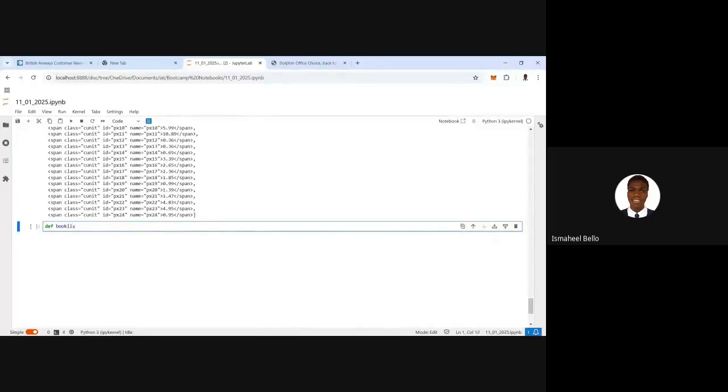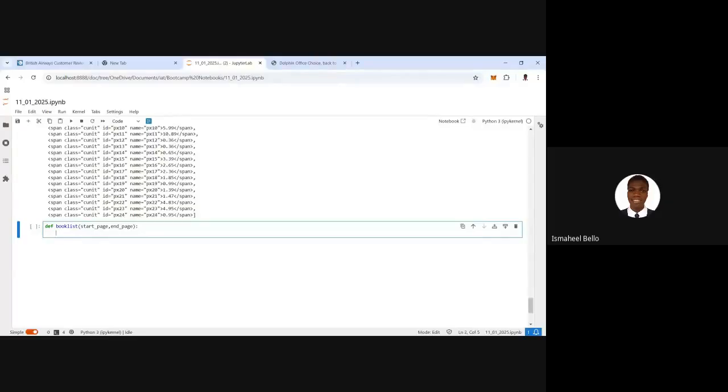Our function will take in start page and end page. For example, if you wish to start from 1, it will start from 1 if 1 is valid. If it is not valid, it will return an error.